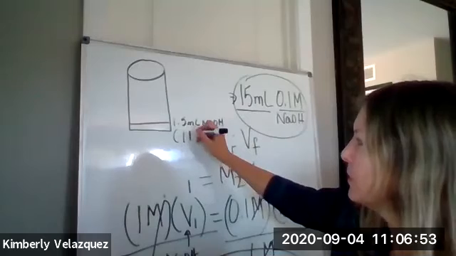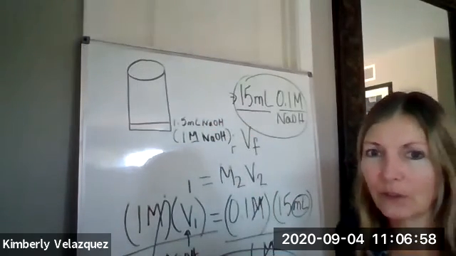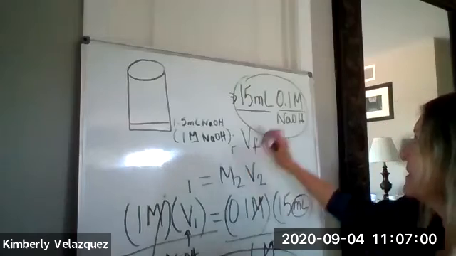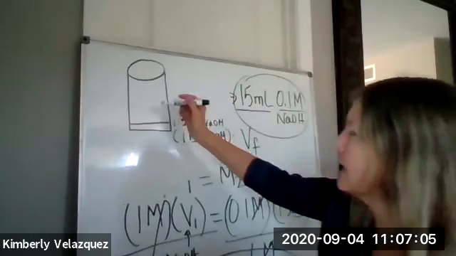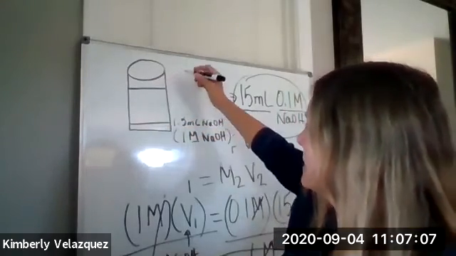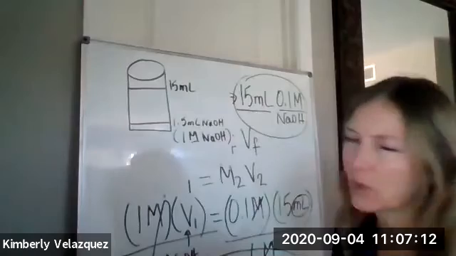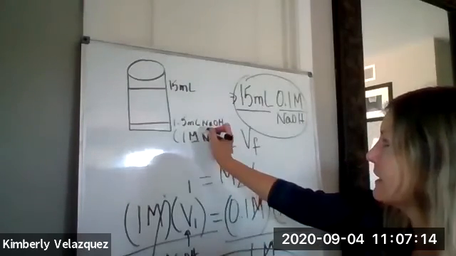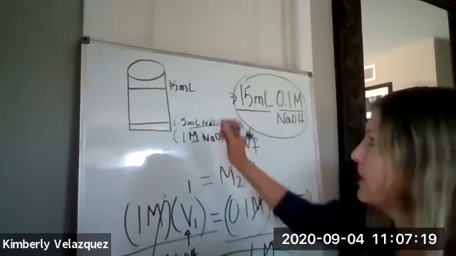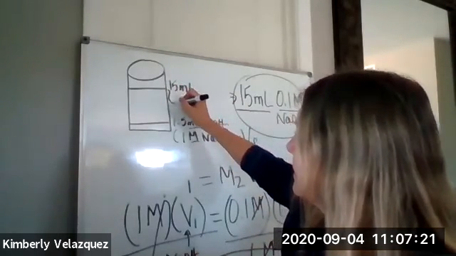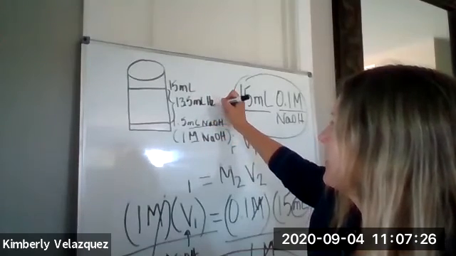And remember, this is our 1 molar sodium hydroxide that we got in the lab kit. And we're going to dilute that to make 15 mils of a 0.1 molar. And the way we'll do that is we'll add this first, and then we'll add water to get us to 15 milliliters. How much water will we add? Now we're talking about a liquid solute, not a solid solute. So now it's just the difference between the two. Okay, so that means we're going to add 13.5 milliliters of water.